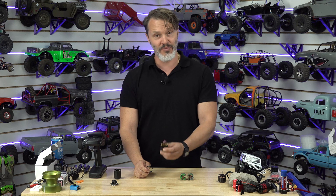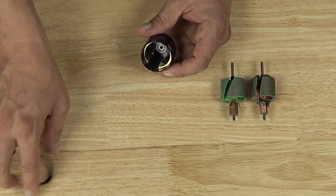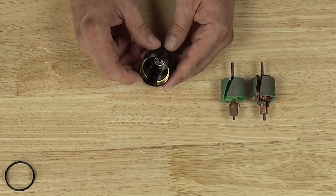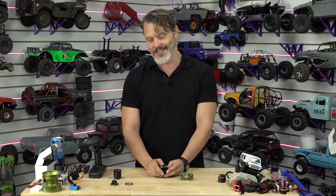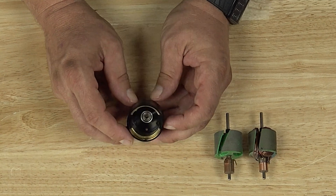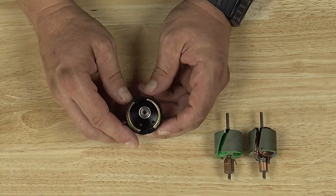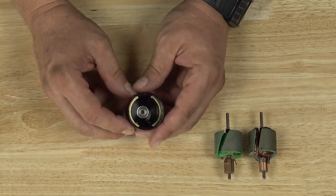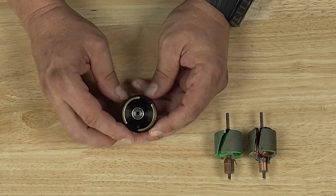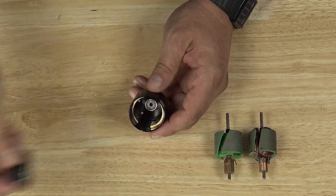3D printing, when used in certain ways, is a game changer — and for this particular product, absolutely it made it possible to take things to the next level. Now we do gold-plated magnets; that doesn't offer performance benefits but does provide corrosion resistance, which is nice on motors like this. The can is half steel and half aluminum — the back iron section is steel, and then there's a single-piece aluminum section. On the inside there's a section of aluminum that spaces the magnets, holds the can together, and holds the top portion on. It's machined into the can as a self-jigging system.